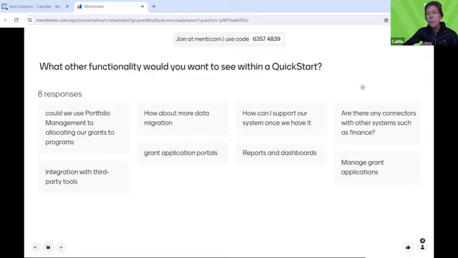From there, if you require the migration, so the uploading of old historical data into Salesforce, we've got a few different add-on tiers for that. We've got one tier for importing accounts and contacts, and then another tier for a more comprehensive data migration. So for instance, if you need to migrate historical donations for the fundraising bundle, or if you need to migrate historical indicators and their targets and results for the PMIM bundle, we can do that again as an elevated add-on.